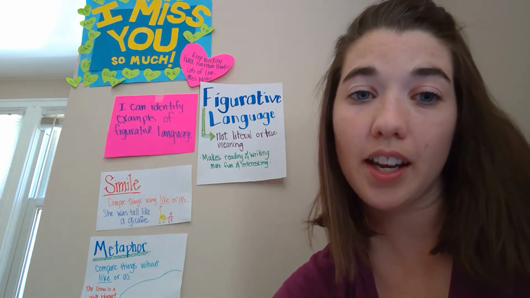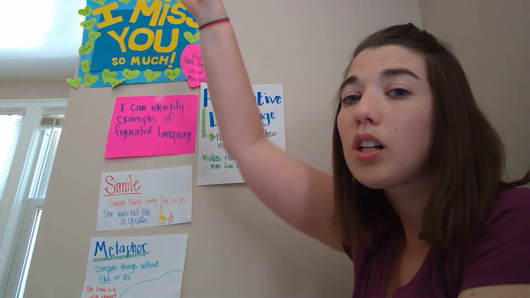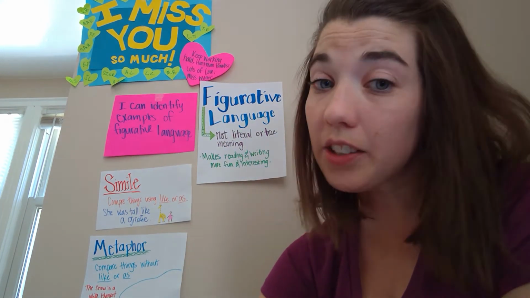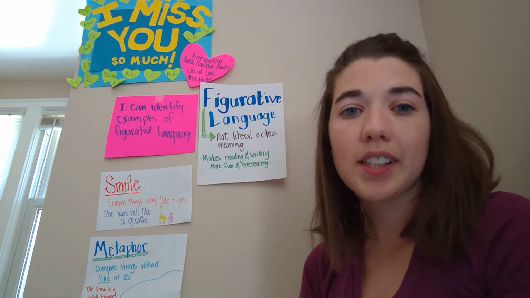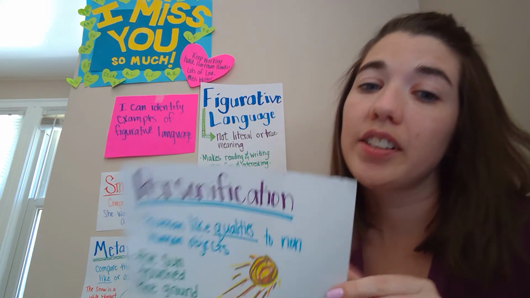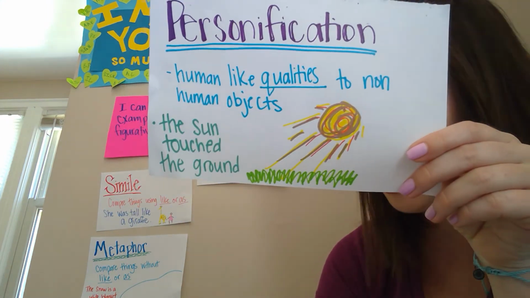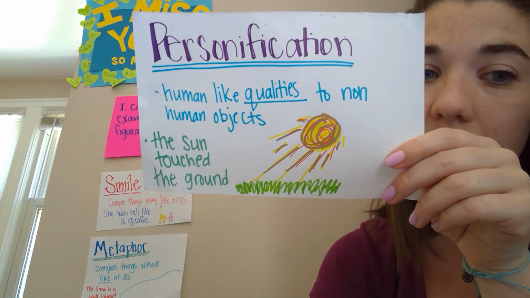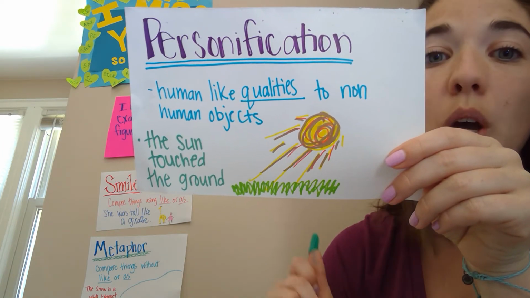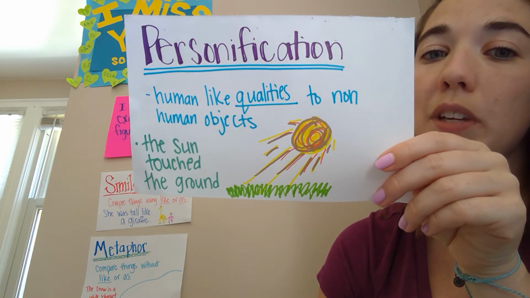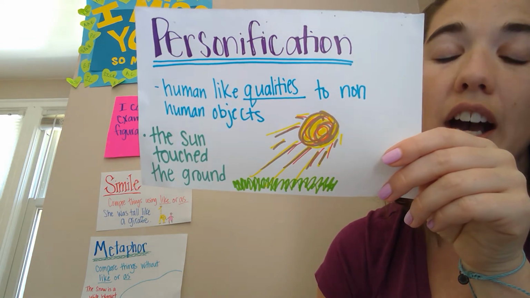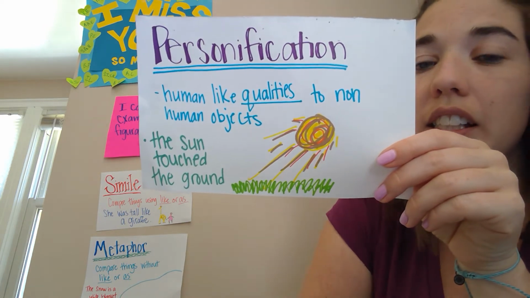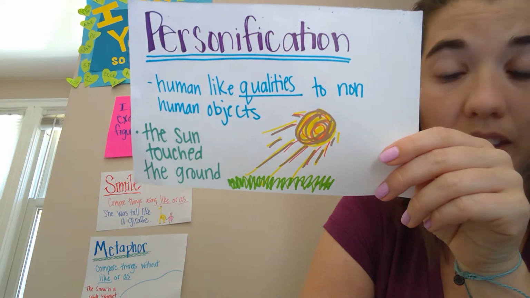Our next one is one that I know we've talked about when we did those tall tree poems based on that book that we read. We were comparing the tree and saying words almost as if it was a human. That figurative language is personification. I know in my class we talked about how that word person is inside of it, and that helps us remember what it means. Personification is when I give human-like qualities to non-human objects. So remember, qualities are like ways I can describe it almost.